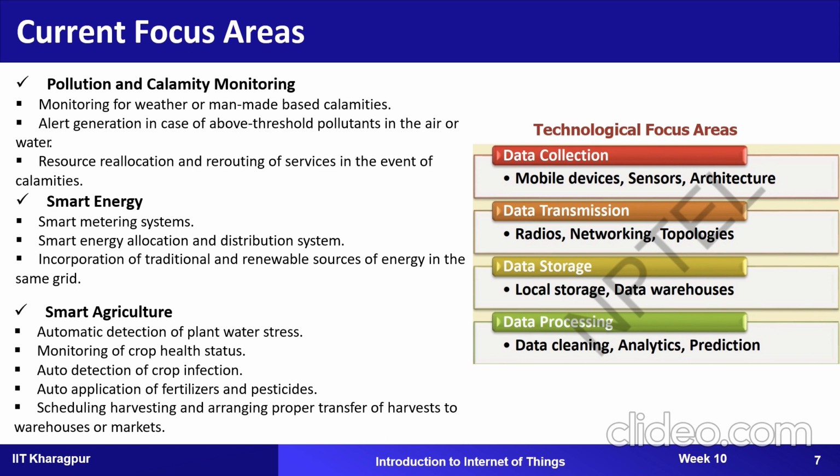For example, in order to detect whether your crops are getting the proper amount of nutrition or not, you can place some gas sensor there, and it will detect the amount of nutrition in your crops. You can also place a humidity sensor, which will detect the water level, and if the water level is less than the threshold value, it automatically starts the actuators, which can spray some kind of fertilizers or do weed removal also.